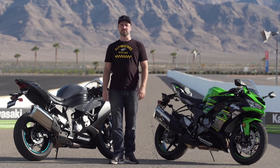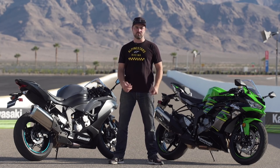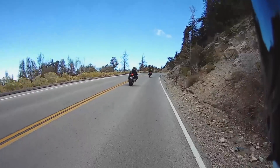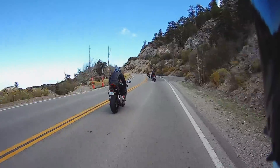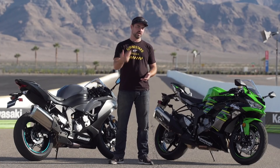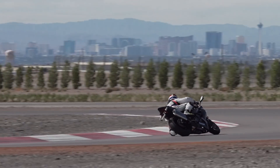That makes for an easier street bike to ride because the common conception with super sport bikes is that you have to rev them to the moon. And while that is true to a large extent, this thing proves you don't quite need that. You get good drivability, a good engine, good performance, and the thing still screams up top — it's still a super sport bike — but that extra 36cc plus the shortened gearing does make a big difference.